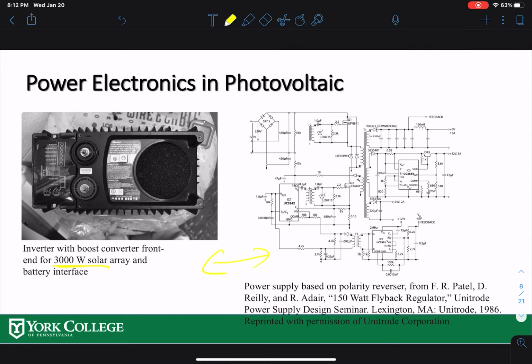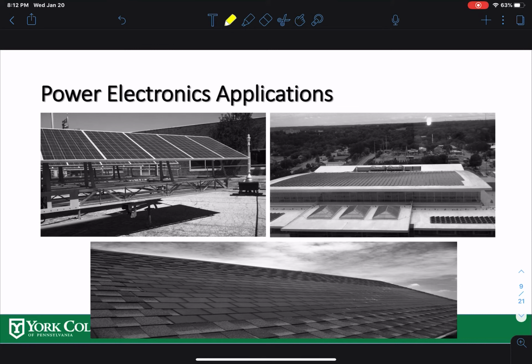This is the flyback regulator here. A flyback regulator is basically one of the regulators that can provide you multiple DC outputs. That's what we're seeing over here, multiple DC outputs coming out, 5 volts, 12 volts, and there's another 5 volts here. So there is the flyback, we're going to talk about that too. A flyback converter can give you multiple DC outputs from a single DC input. And we're going to talk about this today in the class, how to calculate this.